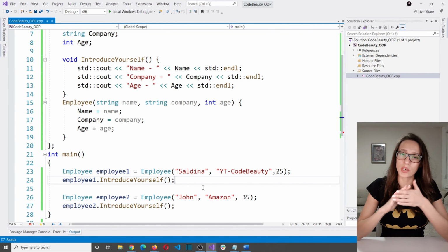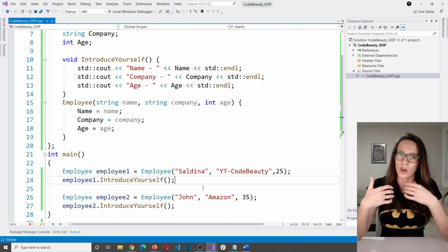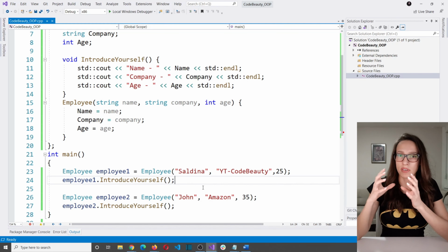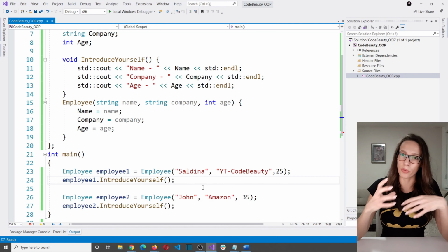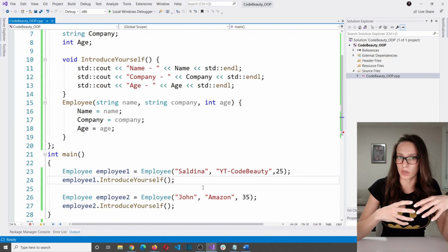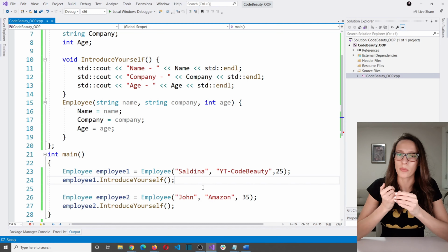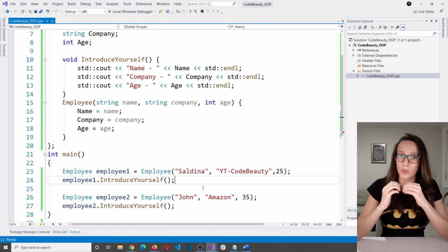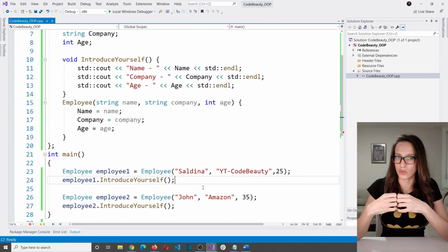Then I explained what classes and objects are, and how you can use them to represent real-life entities together with their attributes and methods in your programs, to describe them to your computer. Then we talked about access modifiers: private, public, and protected. And then we saw what constructors are and how you can create and use them.